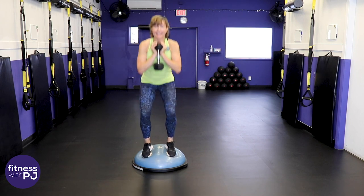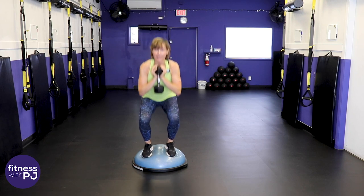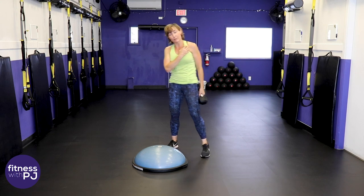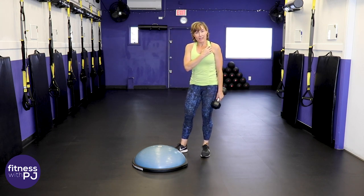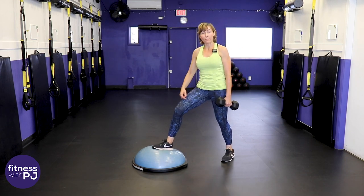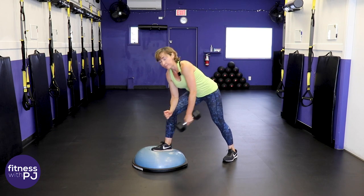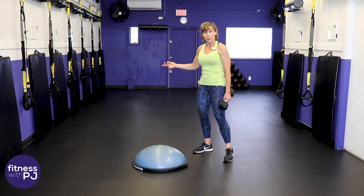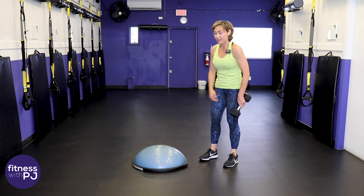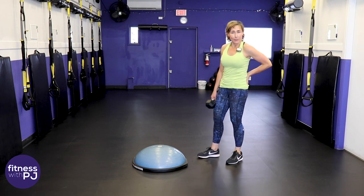Almost there. Done. All right, we need the heavy dumbbell for the next series of moves. Working into our back muscles to balance out those plank ups we just did. So I'm gonna situate one foot on top of my BOSU, lean forward, perform a one arm row. So again, you could do that without a BOSU, right? Other arm will do. Secondary exercise is a back twist. So we're gonna hit into the back muscles and into this area here, kind of the muffin top area.